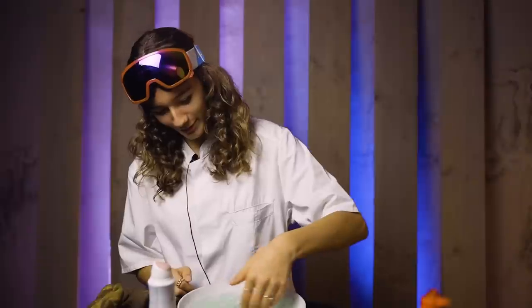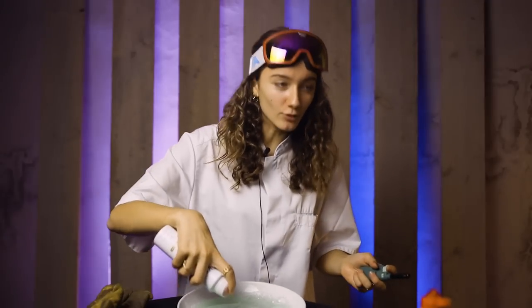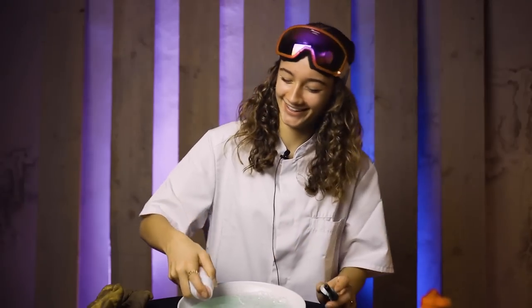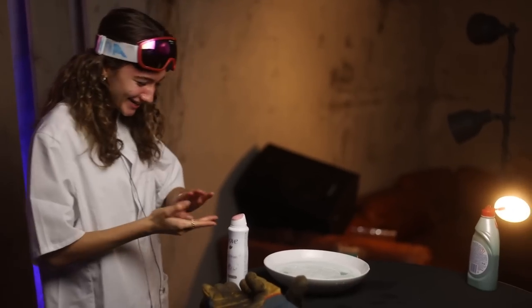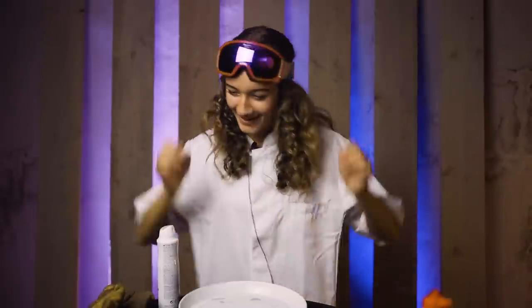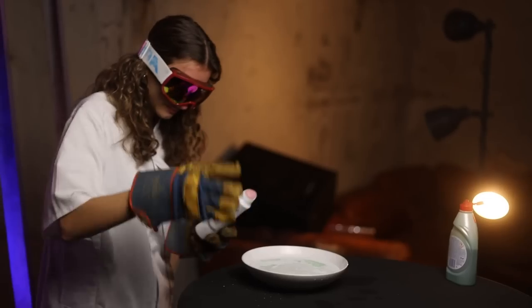Ooh, soapy, soapy water. Then we take some deo. I'm scared. So I put this under the water, and this also under the water. My hand. Wow. Is my hand. Oh wow. Okay, let's do that again. My hand was literally on fire, I think.